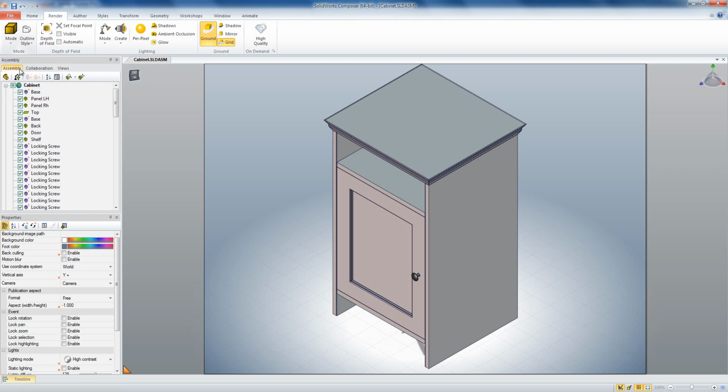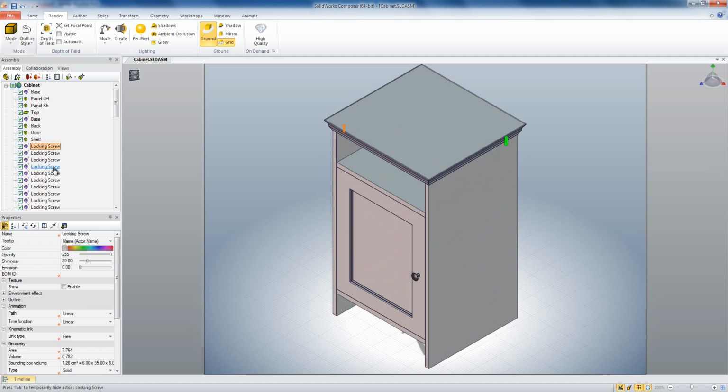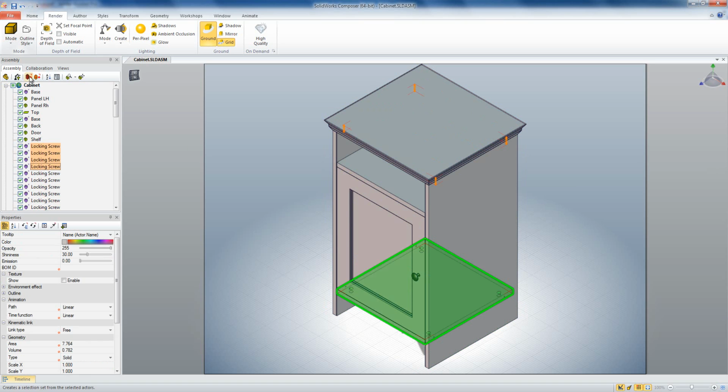Okay, now before I get going, it's worth taking a look at the assembly tree. Now, the assembly tree imports pretty much the same as what it looks like in SOLIDWORKS. To make selection of components easy and simple, we create selection sets. It takes a little bit of time at the start, but it's definitely worth doing for later on. You'll see the benefits. So I'm just going to select various items and then hit the create selection sets button.